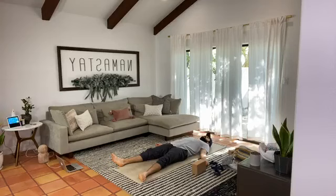If you need any props here, like a pillow or a blanket, by all means, go ahead and grab them. Maybe you want a pillow underneath the knees to ease some of the tension on your lower back, or a pillow underneath the head. Maybe a blanket to cover yourself. If you haven't already, go ahead and make your way into Shavasana.